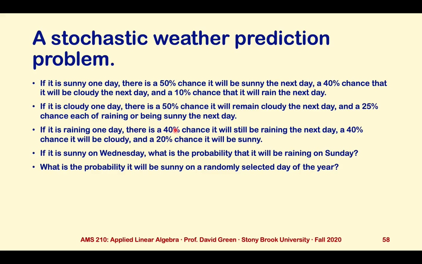We could also pose the question, with this information, what's the probability that it's sunny on any given day? If we don't know anything about what day of the year it is, we're just going to pull out a random day. What's the probability that it's sunny based on this information? Can we answer these questions? How would we answer these questions? Once again, we're going to take a systematic approach: formulate the model, think about what we're trying to find, and then ask, how might we get that answer?